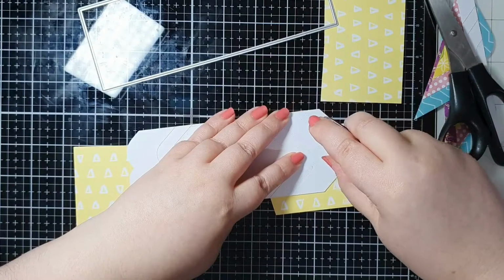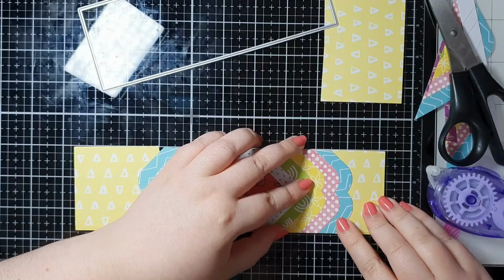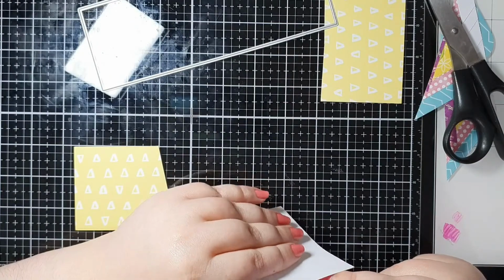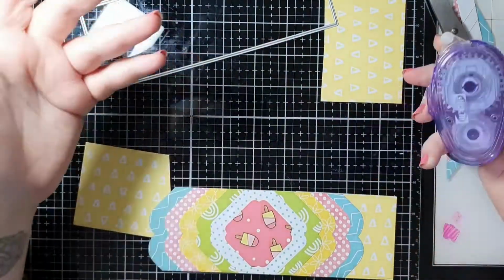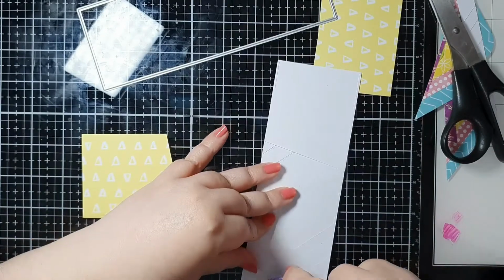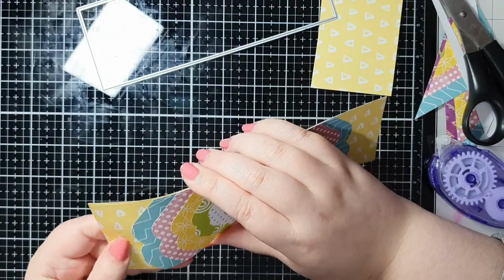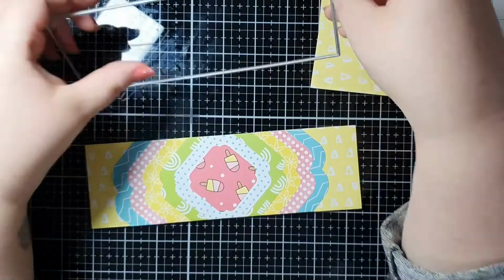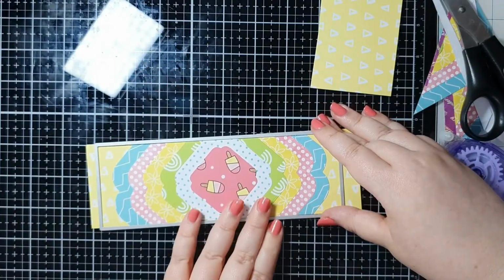Once I've got the slimline size cut out from those squares, I took a piece of a different pattern paper and cut it down to be about the same width, just a little bit more, and then I cut that in half and attached one to either end of the die cut slimline panel. Now you could just add just enough and trim it with your paper trimmer, but I wanted to make it look really cohesive, so I knew that I'd added more than I needed for each of the yellow pieces, and then I ran that back through my die machine again with that slimline die in place, and that just ensures that I've got a really cohesive look.